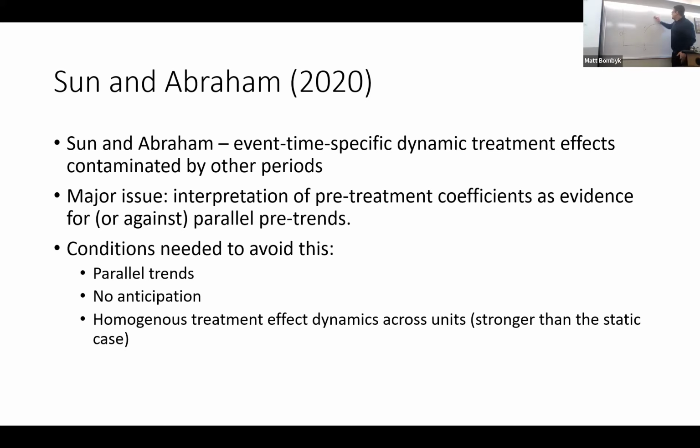But if all of the treated units have treatment effects of the same slope or parallel like this, they're just level shifts, then two-way fixed effects can recover the accurate coefficients. They still have the issue of the variance weighting that I talked about earlier with the Andrew Goodman-Bacon paper, but at least you get a weighted average of treatment effects.